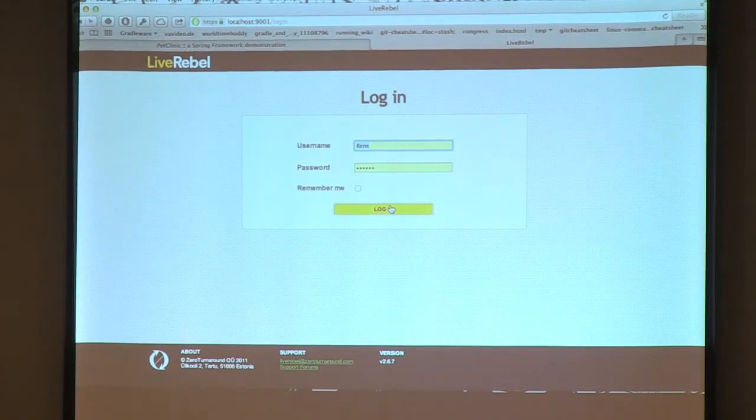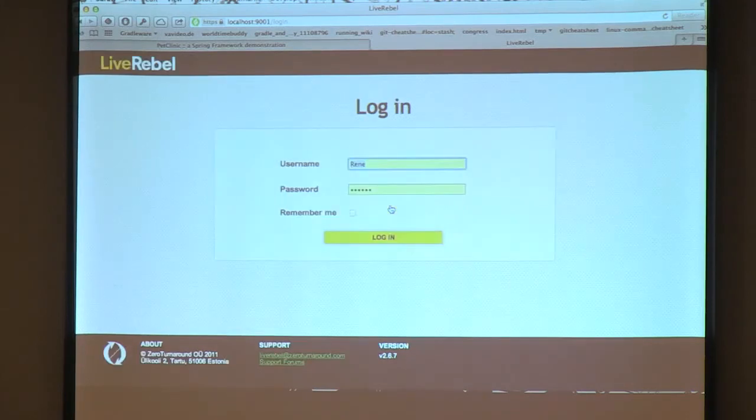And I just stumbled upon this LiveRebel software. It's for dealing with all sorts of deployments. It's written by the Zero Turnaround guys, those guys who already wrote JRebel. And let's have a look.